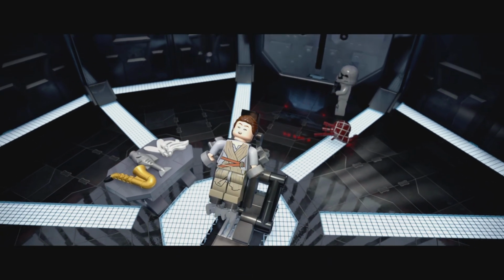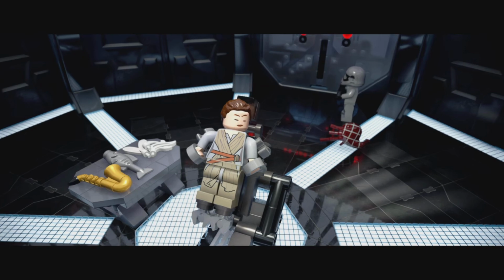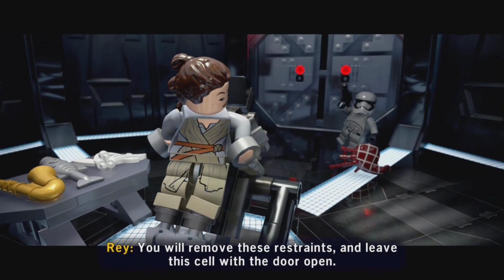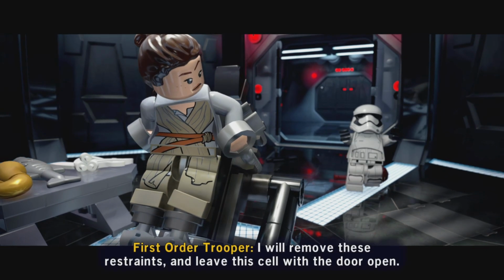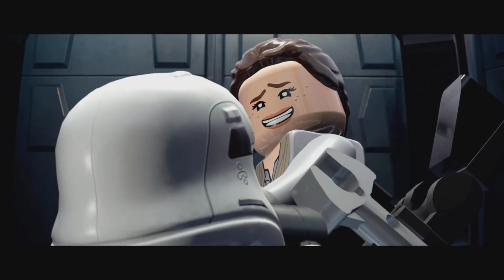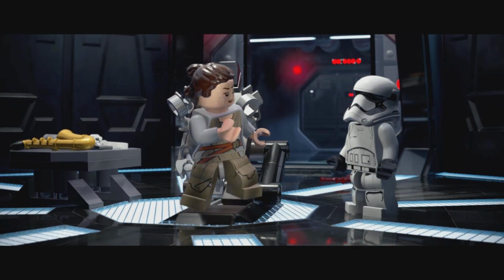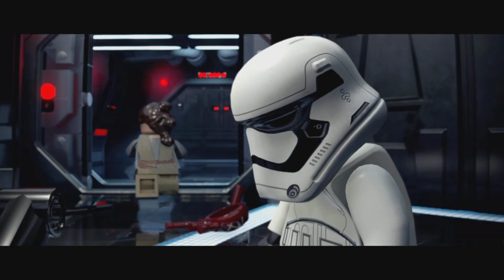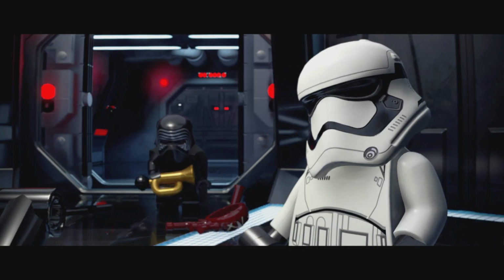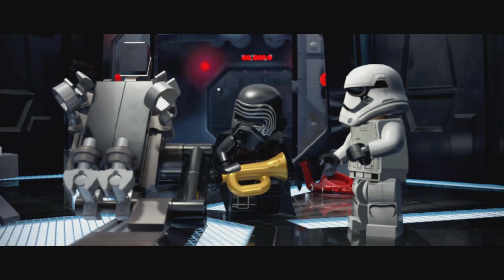Yikes. You will remove these restraints and leave this cell with the door open. I will remove these restraints and leave this cell with the door open. I find that extremely dumb. Are these feelings I feel? Huh?